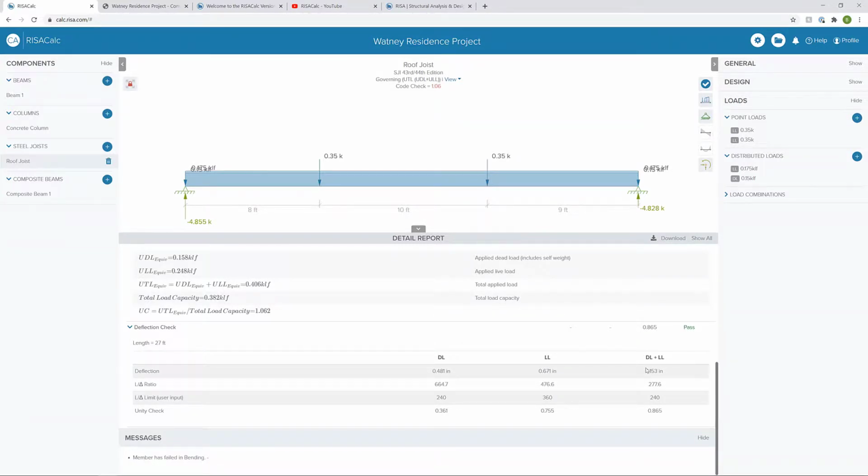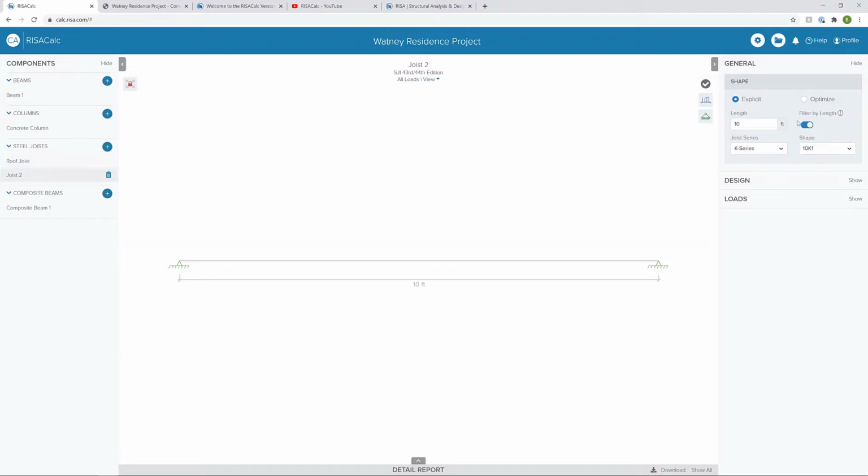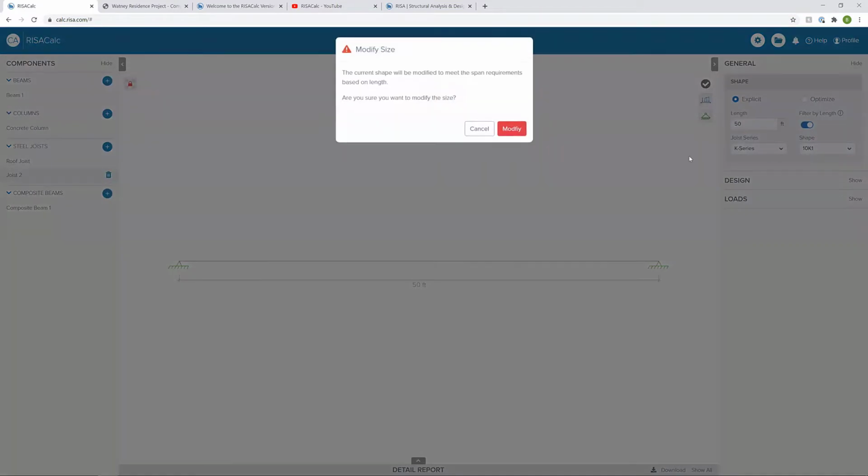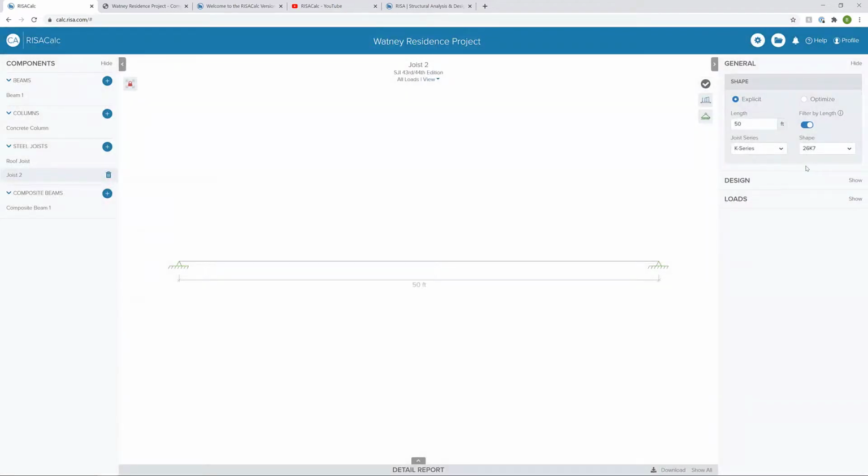And so we can see this type of information if we're doing an explicitly defined joist. We could also define an optimized joist, if we just needed to look at one joist. So if I click the plus button over here, maybe I want to define a joist. Let's make it 50 feet. As soon as I put in 50 feet, I'm still in explicit here, but it's telling me that at 50 feet, you can't use a 10K1. So it's going to start with a member that it can use at 50 feet, but I actually want to optimize. I don't want it to pick a member for me specifically, but I do want to pick the joist series.